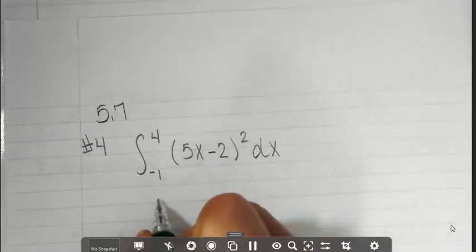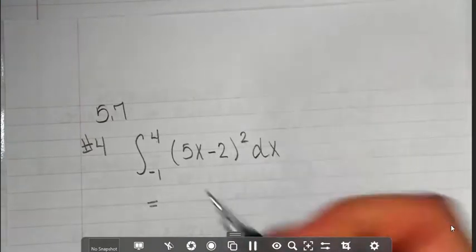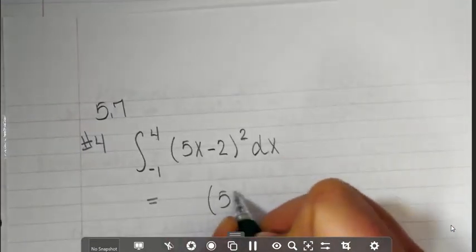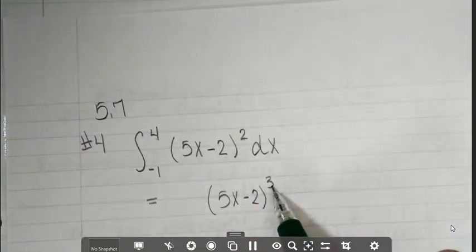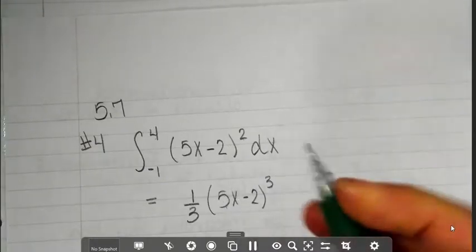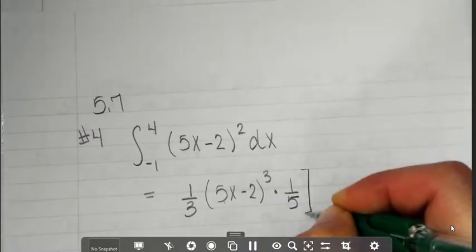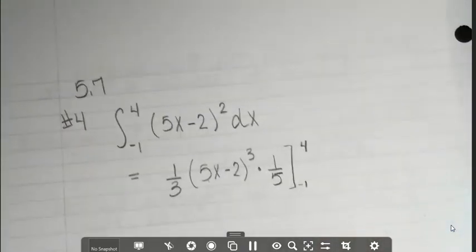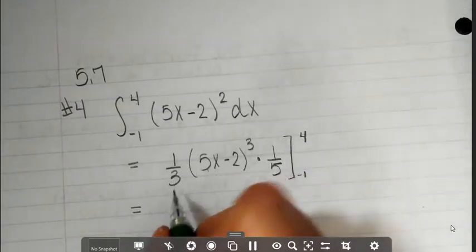So it's pretty straightforward. First of all, let's start with the opposite of the power rule. Really this is going to be (5x minus 2) cubed. Now, I'm going to have to divide that out, so this is going to give me a 1/3 here. And then remember, if you were taking the derivative of this, you would chain rule it, right? So you would do times 5, which means I also need to get rid of that times 5 by dividing by 5 or multiplying by 1/5. And then I'm going to remind myself that I need to evaluate that from -1 to 4 until I simplify it. Now these two multiply to give me 1/15.